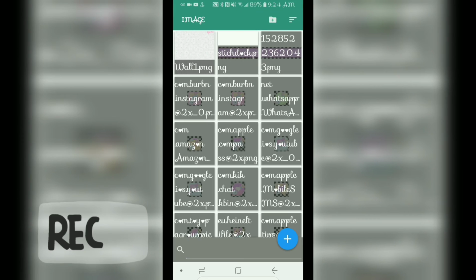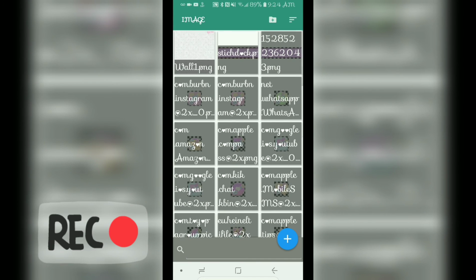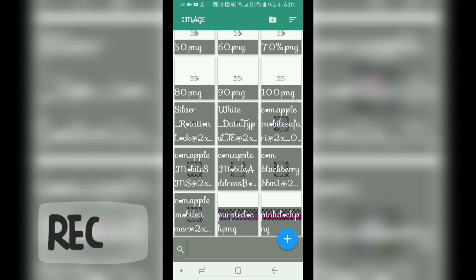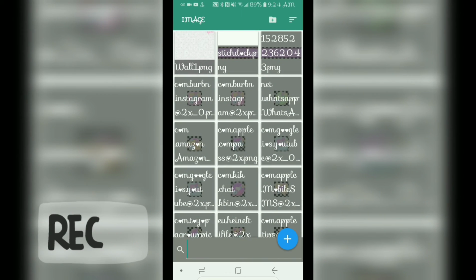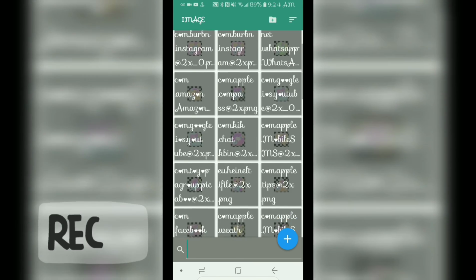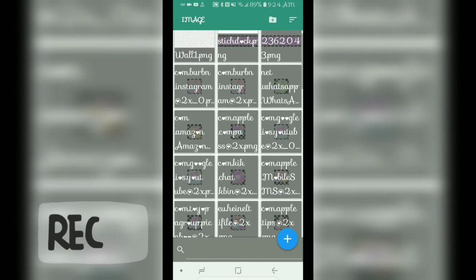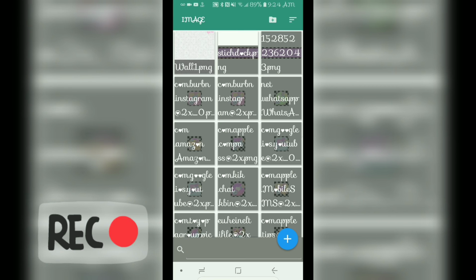I also wanted to show you guys this. This area here, if you don't have this set up, it is very confusing because they come up in random orders. So at the top right, the 3 buttons in the right hand corner, you're going to hit on it and you're going to hit on recently added. That'll help you. So when you're adding things, they'll come up in order and you're able to just scroll up to the top, and the one you just added will be up there.